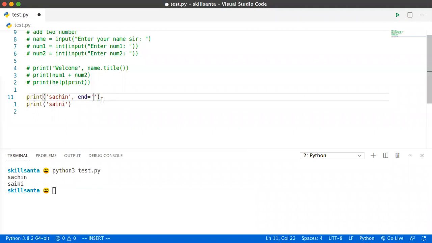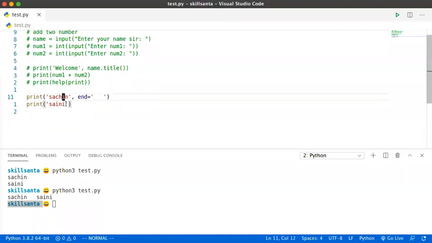Instead of backslash n, I'm going to type a double space or triple space. It will change the value of end. Just save this and execute. Just look at this. You get both values, and the backslash n has been replaced for Sachin. And you get the surname in the next line as well.